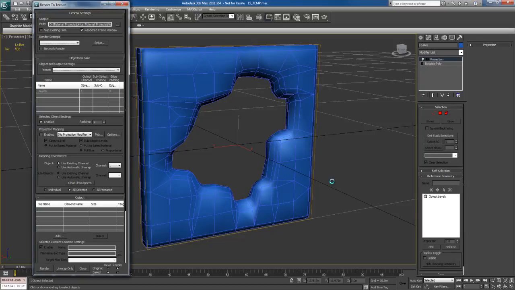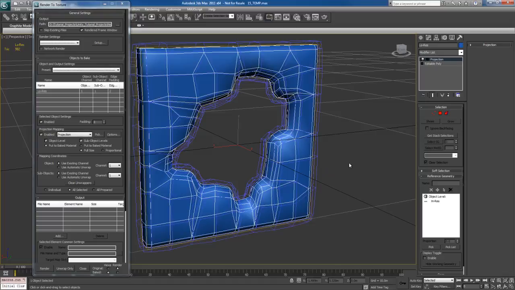Now when I do that, it's going to take a moment for 3ds Max to load up the high-res, analyze it, and create the approximation cage it needs to do all the calculations to get this ready for normal mapping. So this is actually going to take a good couple of minutes, so I'll skip ahead in the video. Okay, so I actually paused the video, so it may have seemed like it went by really quick, but in reality it took a good couple of minutes for it to calculate this blue cage you see here, which will help calculate the normal map.